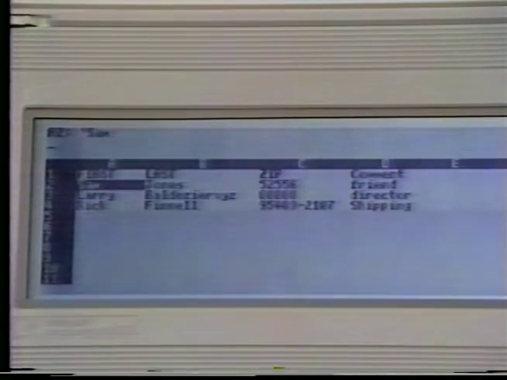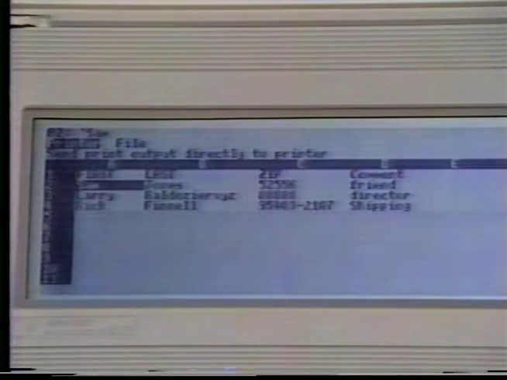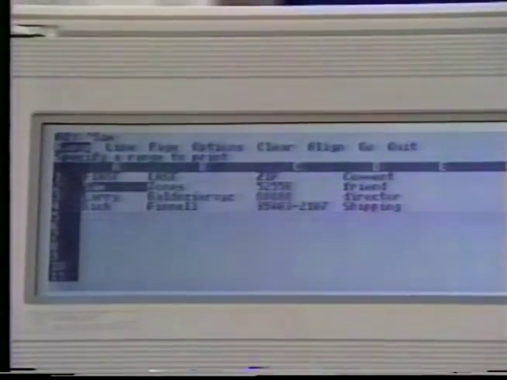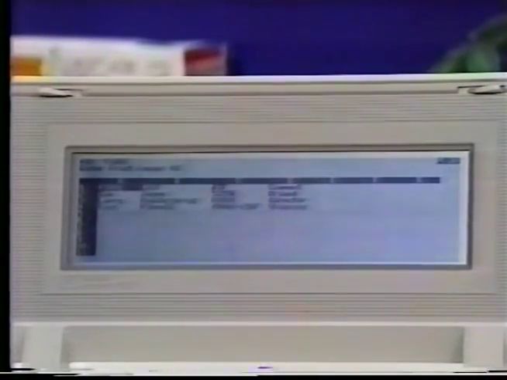Now, if we wanted to print our listing out, what we would do is we would go slash print. We want to print to a printer. We want to define a range because we have to tell Lotus what we want to print. So we press return. And again, we have to move the cursor to the start. There we want to start with the word first.